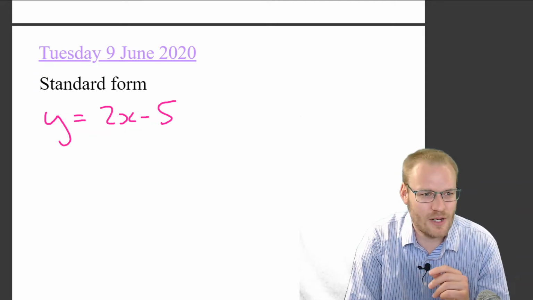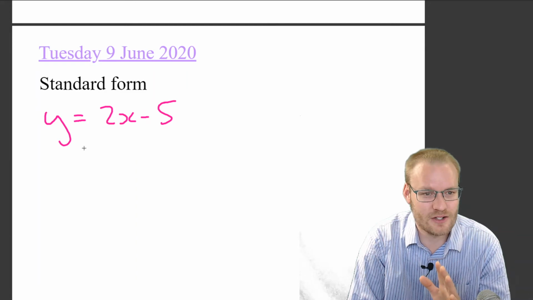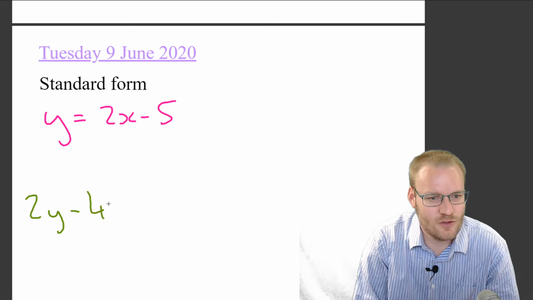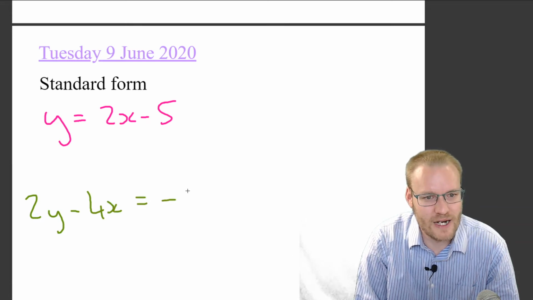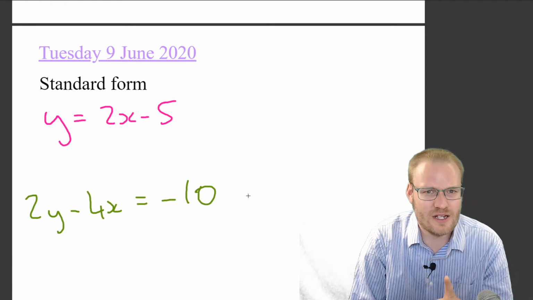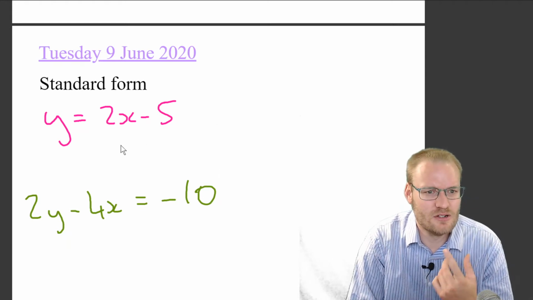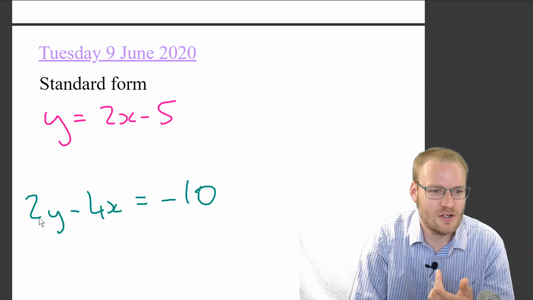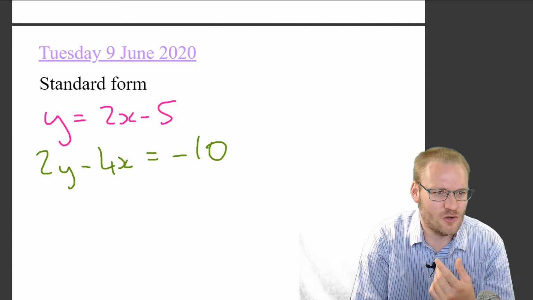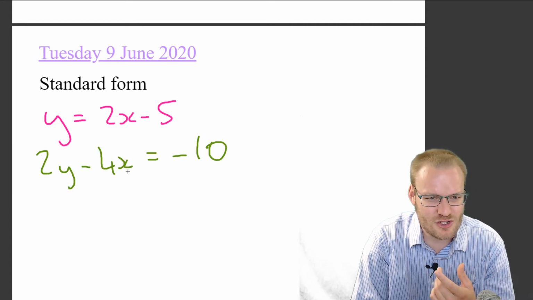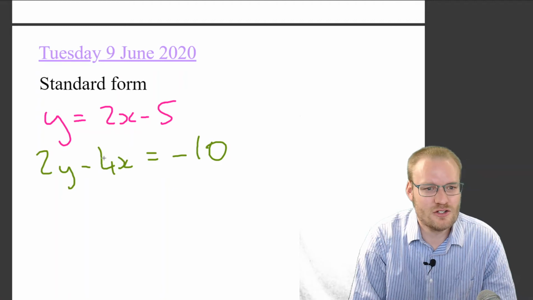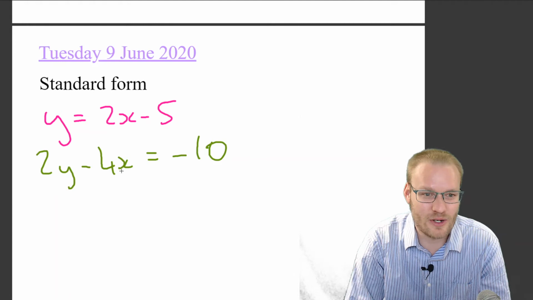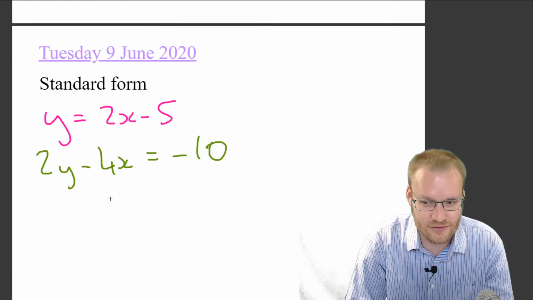something else. But what happens if I gave you the same function, but it looked something like 2y minus 4x equals minus 10? Suddenly it looks quite different, and it's not as easy. If I gave you the input, how are you going to find out the output if you're given it in this form? It's not going to be as easy to just substitute in, you're going to have to rearrange. So what we do is we convert this into standard form. And it's really just manipulating equations, which you've been doing quite a bit of already.